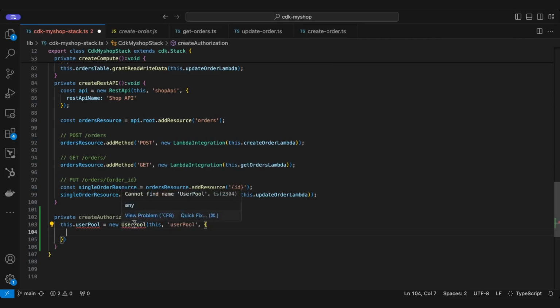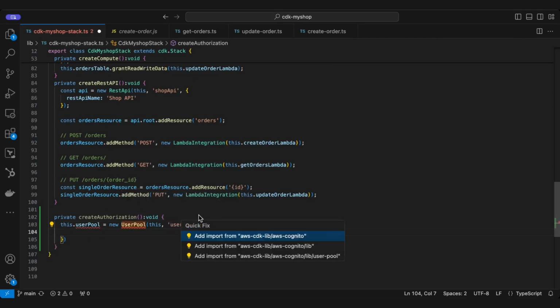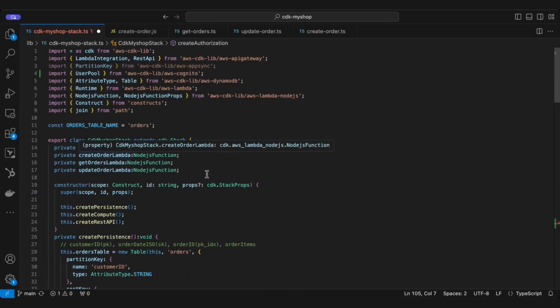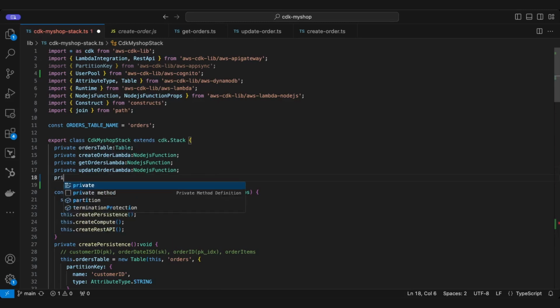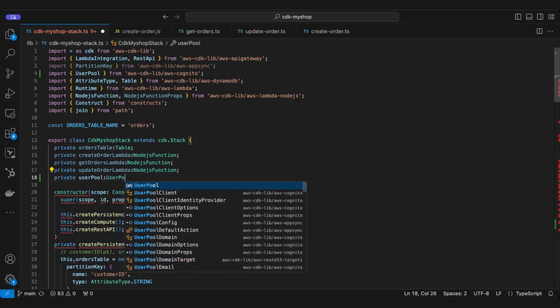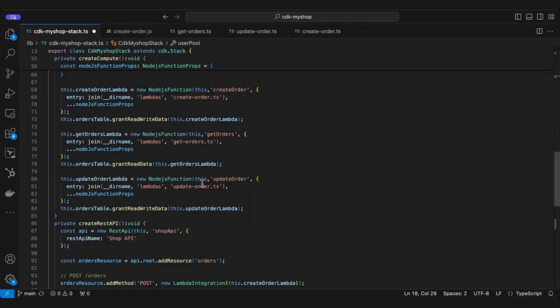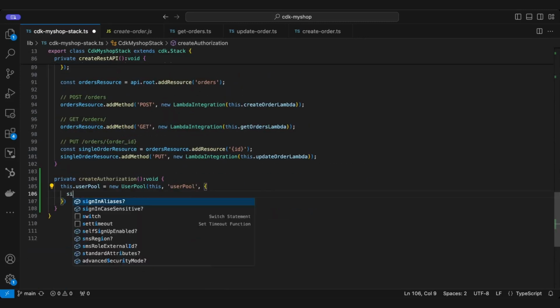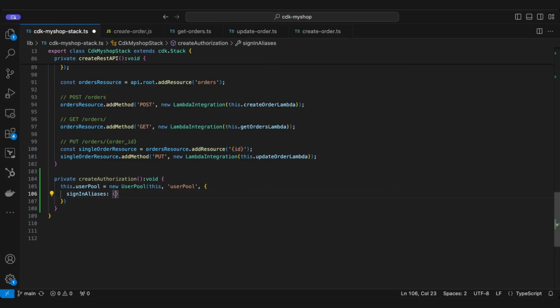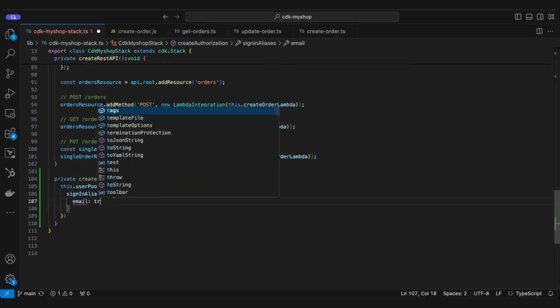Okay, let's take care of the import and also create this member variable. For sign in, we are just going to use email.